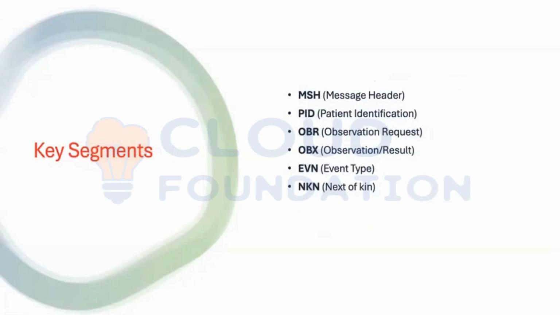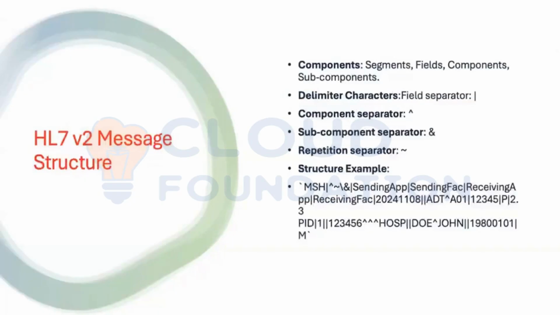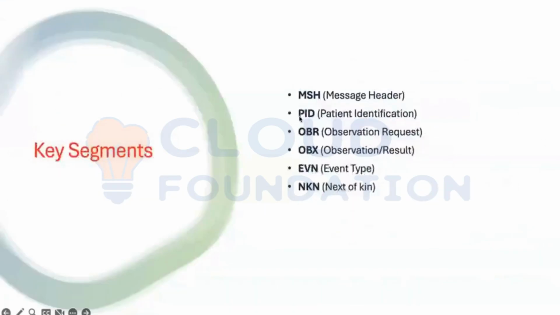These are basically the key segments of an HL7 V2 message. The first segment will always be a message header. Without this segment, the HL7 V2 message will not be treated as a V2 message. Each and every time you see a message header, you will see that your HL7 V2 message is starting from there. If in that message I do not include this header segment, it will not be treated as a message at all. It will be discarded. And the sequence after this MSH segment can always change.